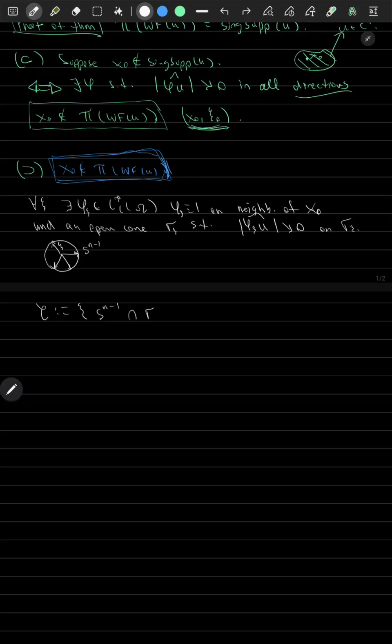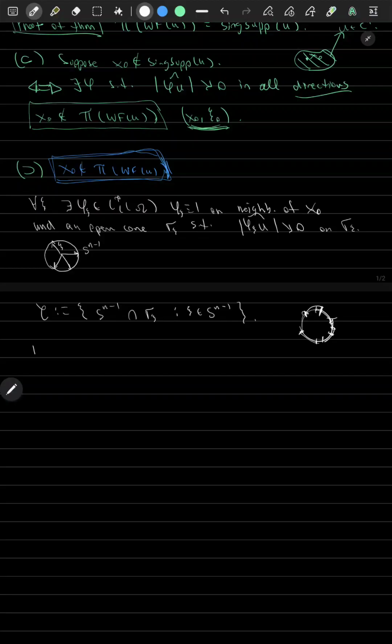Okay, so the pen seems to be fixed. Where were we? Okay, so S^(n-1). So we're constructing a set. We're constructing a cover for the sphere, so we could apply a compactness argument. So this cover C is S^(n-1) intersected with all the gamma xi's, and we'll do xi in S^(n-1). I mean, we can go for complete overkill here. And so this would be a covering of the sphere that would look something like a bunch of arcs, that correspond to projecting the cones onto the sphere.